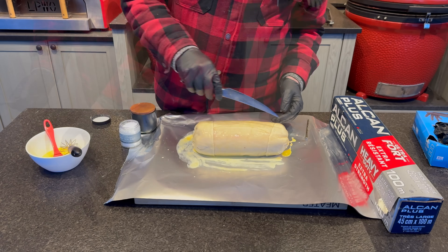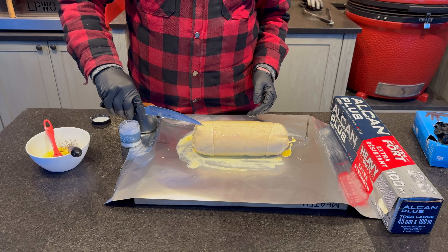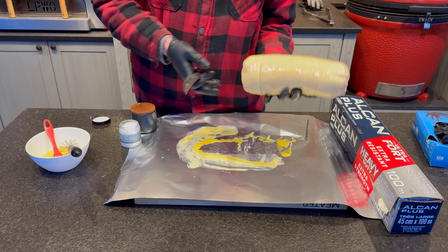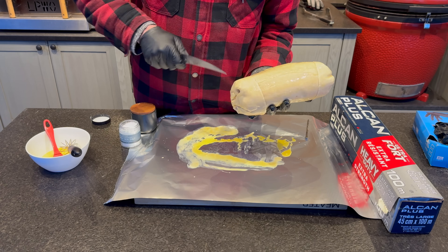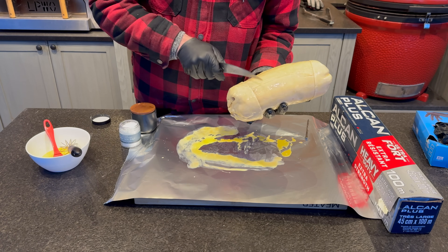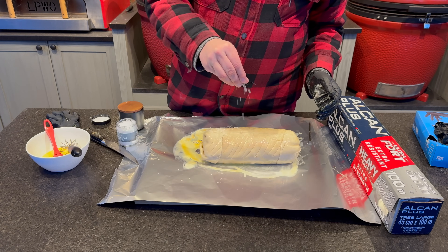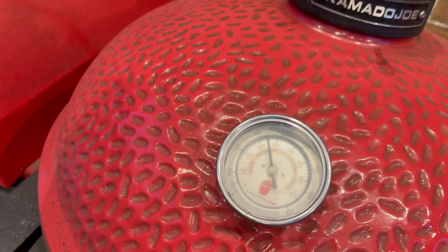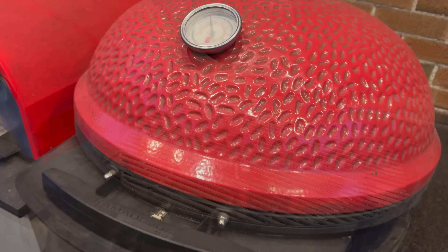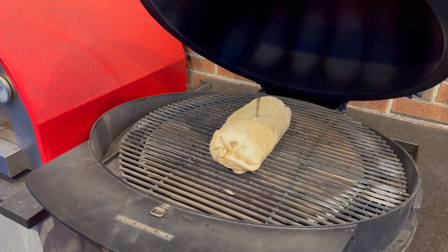Outside of looking really bad from all the seams of trying to get two nine-inch small pie crusts to cover this, I'm hoping it still tastes the same. So let's continue as if it was proper and give it a quick egg wash. I was going to show how you don't need one of those fancy rollers — just like what Gordon Ramsay does in his video, using the back of our knife to create a bit of a pattern. But at this point, the wheels are firmly off the cart. Flaky sea salt on top. We're running right around 425–430 degrees Fahrenheit, so let's drop in our little abomination to an otherwise good recipe and let that cook.